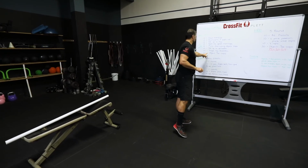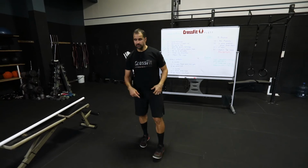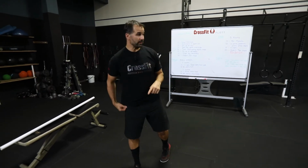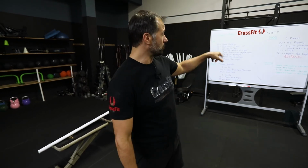And then the last one, object toe taps again, double unders, single unders, line jumps, toe taps, get that heart rate going. That's 1 round. Try and do 2 rounds. Use the time to stretch, get the shoulders warm, get your heart rate up, make sure you are coordinating your movement and getting nice and warm for the workout that's coming.